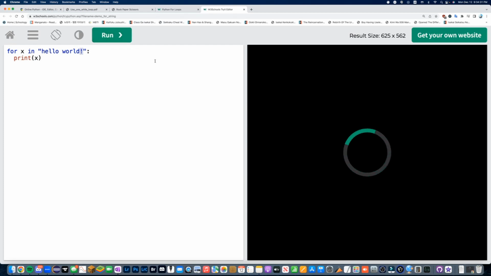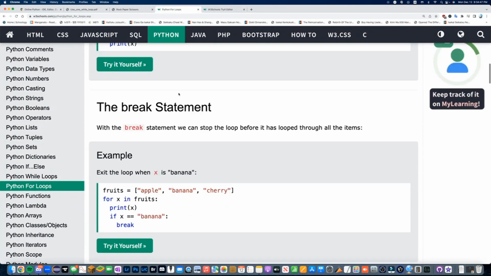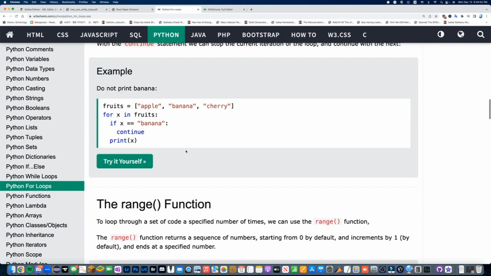If we see here, it'll be HELLO space, hence this empty thing, WORLD exclamation point. So that's how you loop through a string. The break statement still applies. So does the continue statement, which means just skip this one.